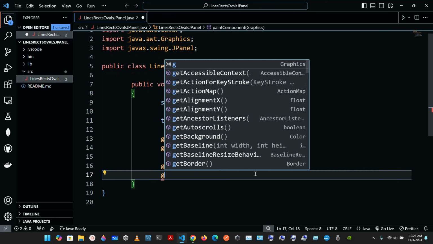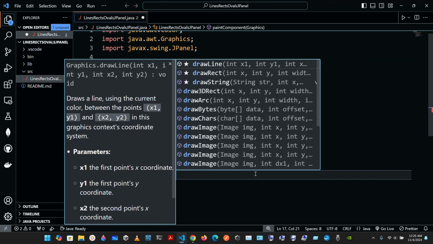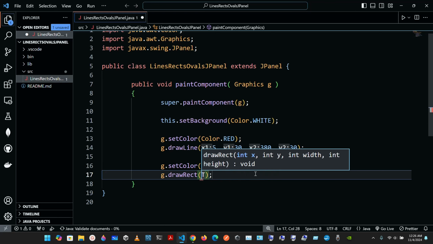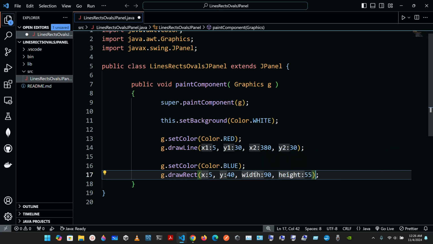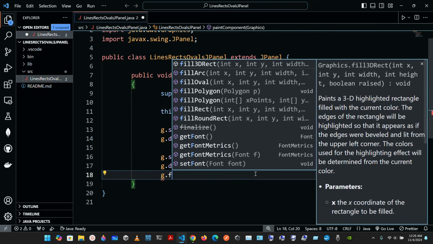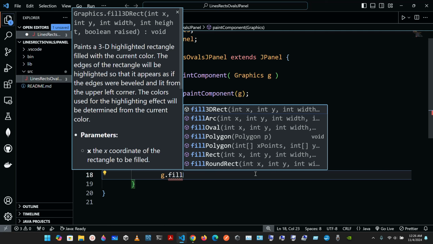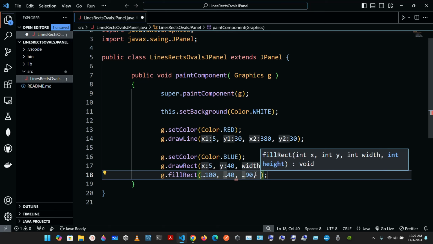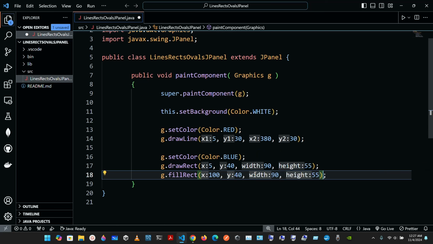And now we're gonna have g.drawRect, and again we're gonna pass in some numbers here, and the numbers are 540, 90, and 55. That's fine. Now we're gonna have g.fillRect, and we're gonna pass some numbers here as well: 100, 40, 90, and then finally 55.